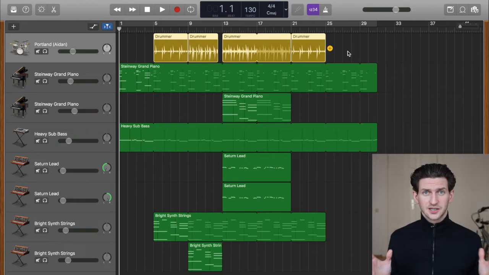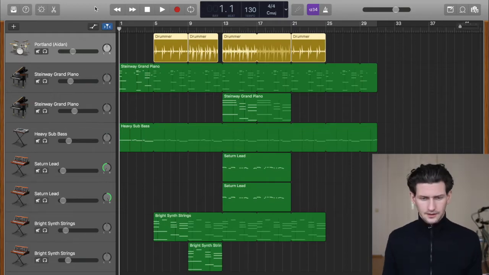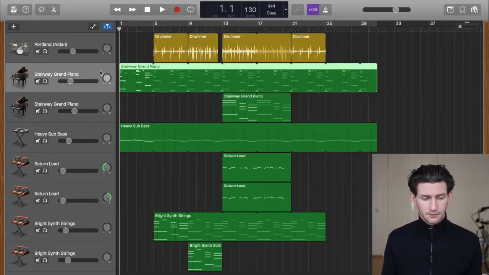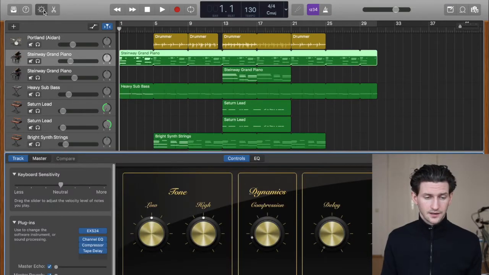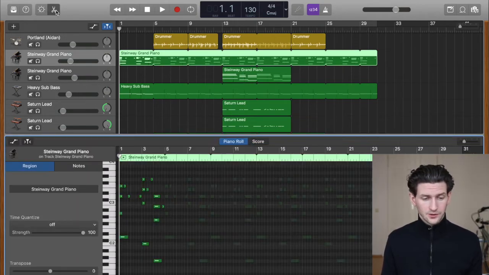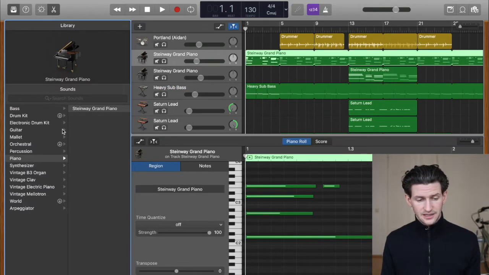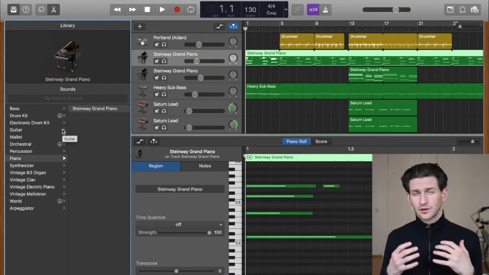There's less buttons, there's less icons, and essentially that's what GarageBand is. It is the slimmed down version. There's just less things to worry about. So let's start at the top left here. We have the GarageBand library icon, information bar, controls window, and scissors window. For example, if we're on this Steinway grand piano track, we can look at the controls and change the controls here. We can also change the EQ of our piano. Then we also have the ability to edit and zoom in and actually edit the notes of our piano. The library icon is essentially the preset instruments that come with GarageBand.